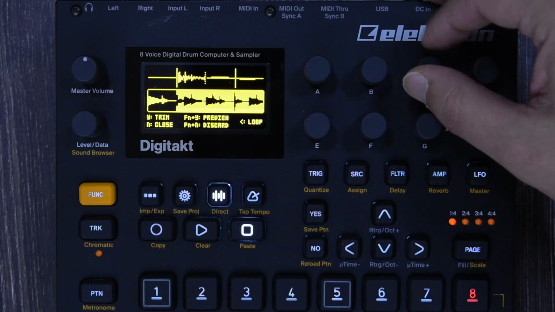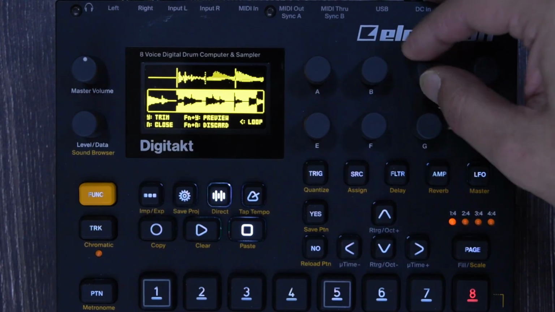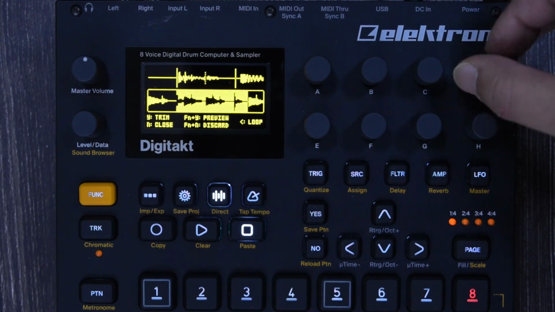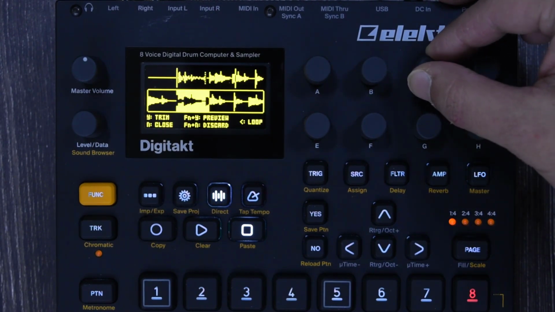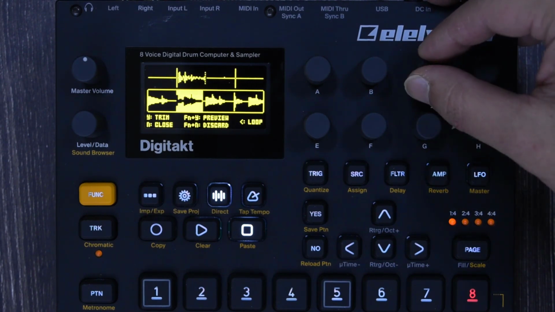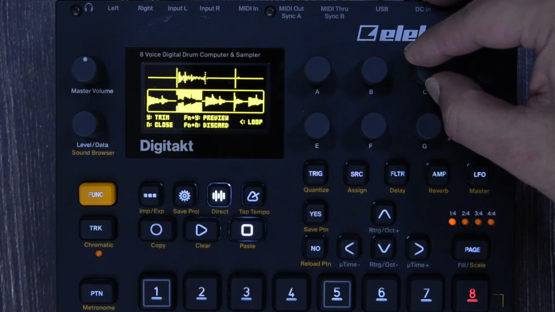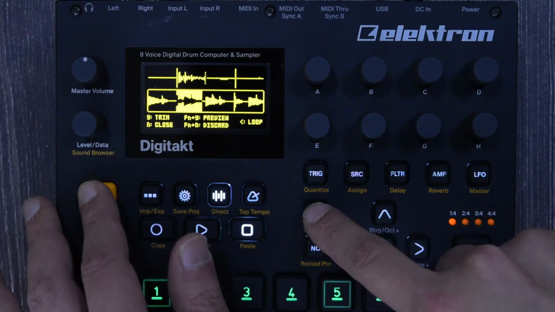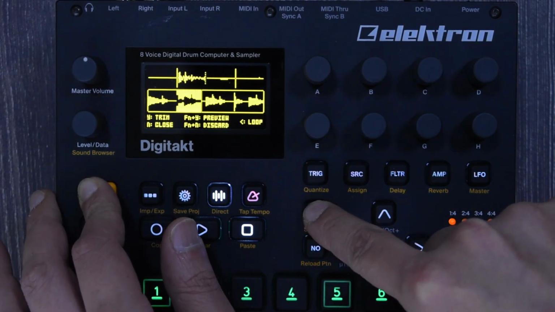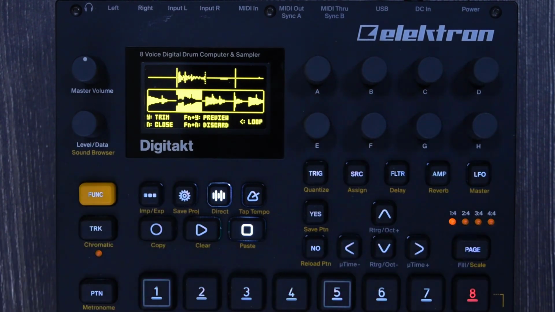Then we have the same thing, but the other way. We're going to be trimming the end, and it is super slow. It's going to take me a long time just to get there. So I'm going to go to the zoom, just make it smaller so I can get there. And once I'm there, I'm going to zoom in so I can decide to crop it at the right spot. Maybe just there. Okay, so this is what we are trying to get from our sampler. All right, so I want this.